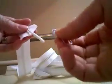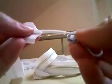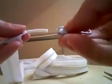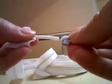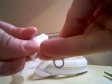Then I'm going to take the head of my zip, and I'm going to be doing it with the curved side forwards. If you try to do it the other way, you'll see it's difficult and it doesn't go through nicely. So round part, nose forward. I call this the nose of the zip. It kind of looks a bit like a nose. Nose forward. Place that side in the thing, giving yourself the tail to hold firmly.